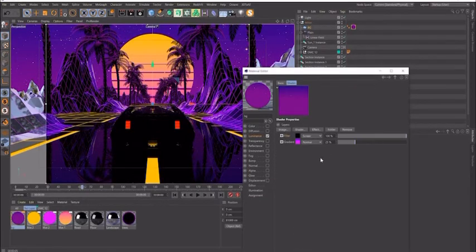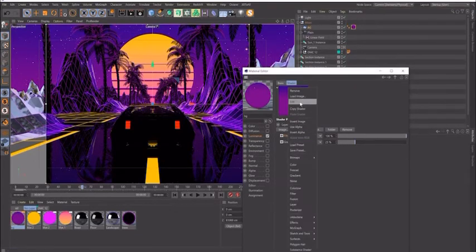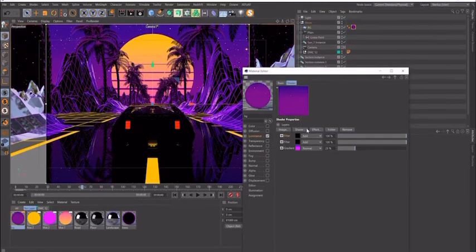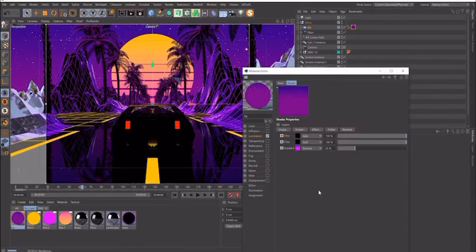If I go back, I can maybe change the blending mode from screen to add. This should make it brighter. And if the stars are not bright enough for my liking, I can copy this shader, go to shader and paste, and then add this on top of the original also. And this should create a brighter stars effect. It's very subtle, and it might get lost in the quality of the video you're watching, but that was just a bit punchier than before.